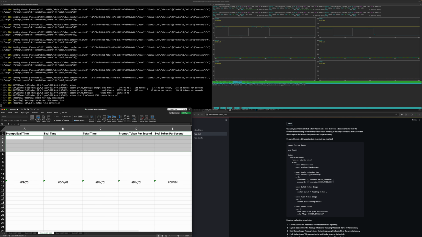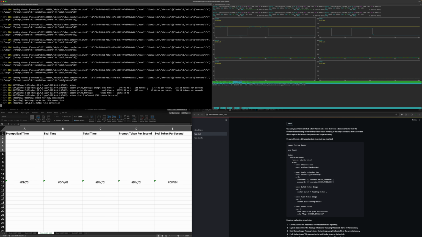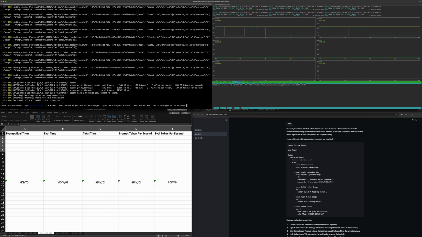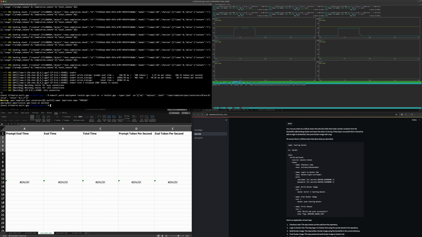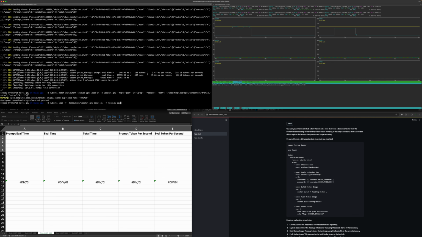Let's move over and let's do 3. Go over and we need to patch that, and we'll add in a third GPU, number 2. And we'll go ahead and let that deploy. Give it just a few minutes here while it terminates the other one.